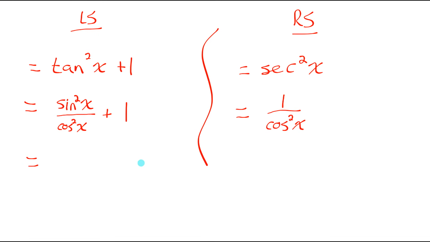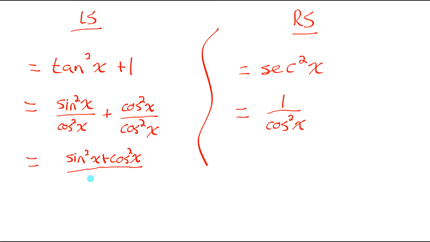Now that everything's written in terms of sine and cos, I want to look for how else I can manipulate either side so that I can show they're in fact the same thing. On the left side, I have a fraction plus 1, so maybe I want to combine those fractions. So I'm going to rewrite 1 so that it has a common denominator with sine squared x over cos squared x. So I'm going to rewrite that 1 as cos squared x over cos squared x. Right? That's equivalent to 1. And now that they have a common denominator, I can rewrite it as a single fraction, sine squared x plus cos squared x over the common denominator, cos squared x.